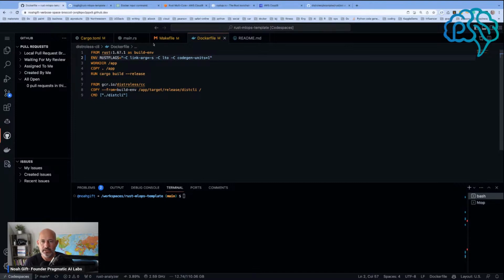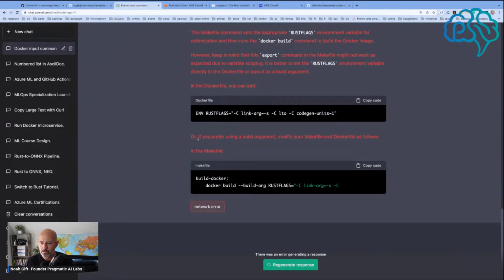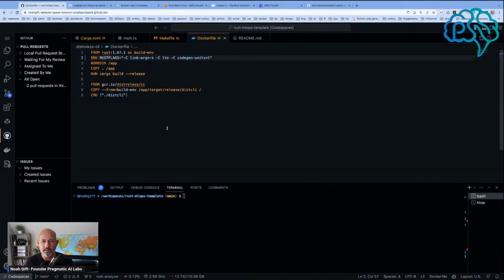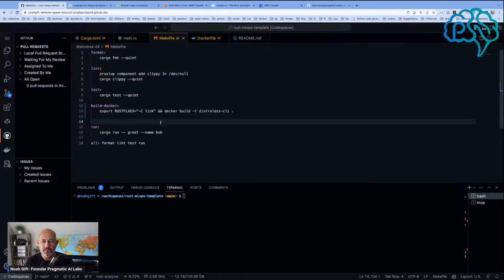Or if you prefer using a build argument, you could put it in the Dockerfile. We already put it in here. So I think this is actually pretty good. I like those Rust flags. And then for the makefile, we can just do this.